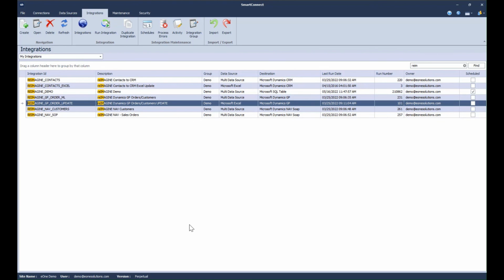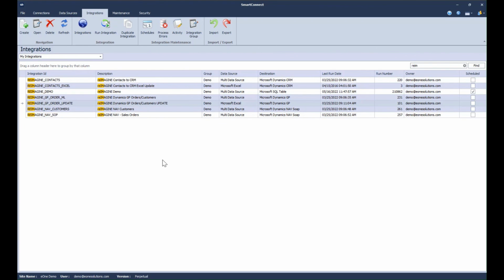You added some tasks within your mapping to help you manage errors, manage good stuff, manage bad stuff, do other things that you might need to do. So that's really all there is to talk about from an integration standpoint. You've created your connection, you've created your source, you've created your integration, you added some tasks to your integration to help turn your integration into more of an application, and you scheduled it.